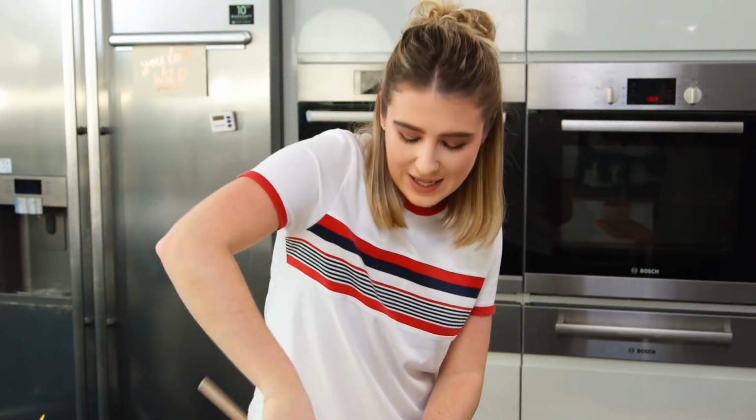Once that is all mixed together, you want to pop that in the microwave until it's runny and it's pourable, because we're going to pour that on top of our pretzels.